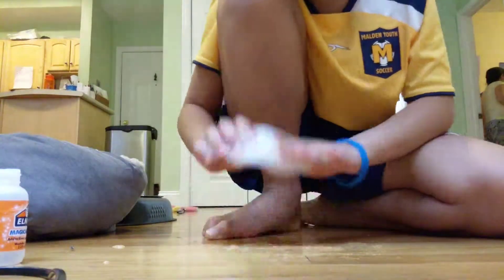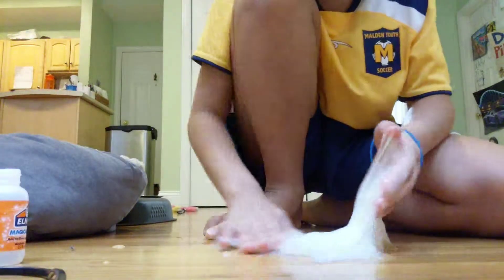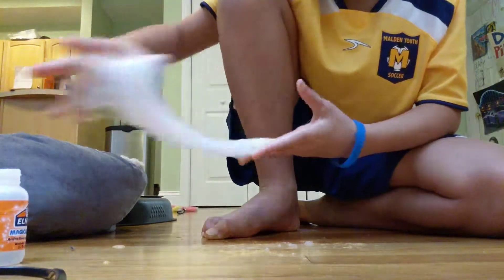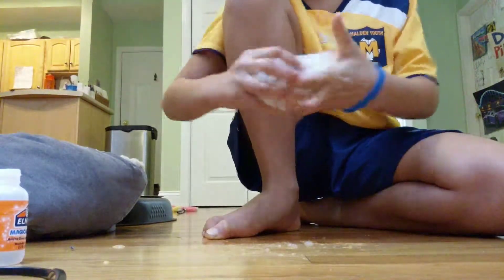Phase 4 is actually a really big stretch from phase 3, because phase 4 is after you wait a few days and then it becomes clear. So you keep kneading it, get your excess slime out of your bowl or off the floor, so it'll become nice. And that, my friend, is how you make clear slime.